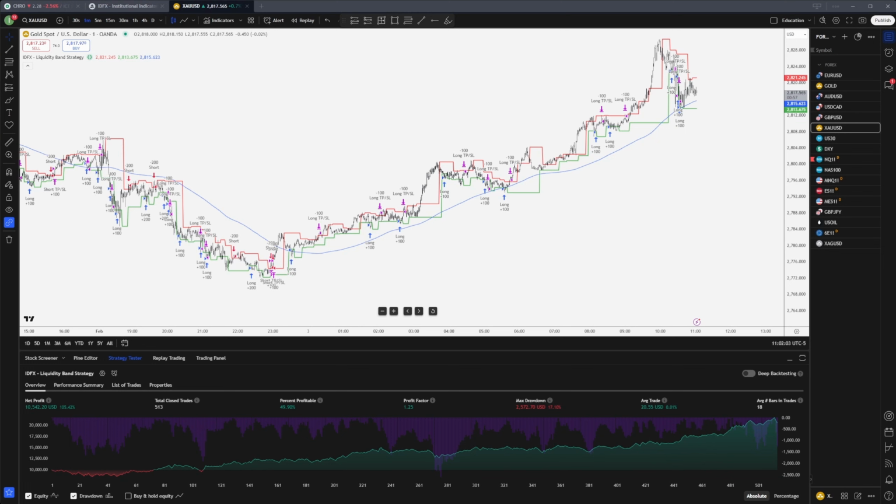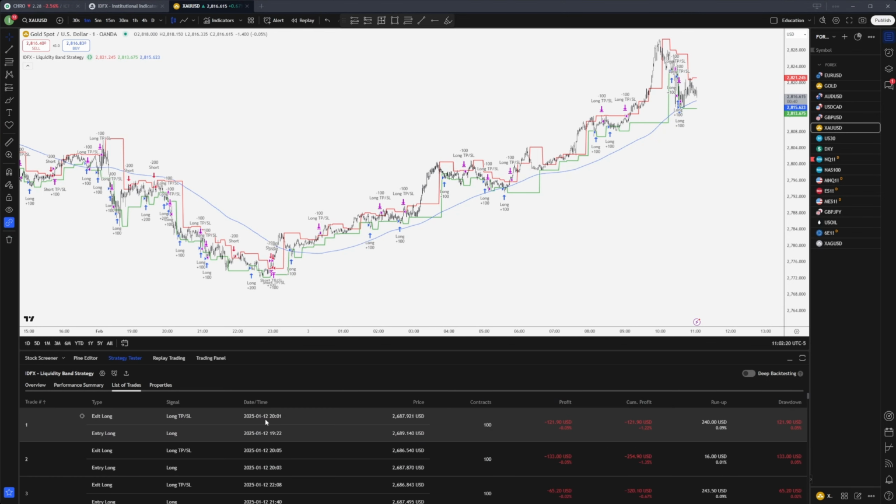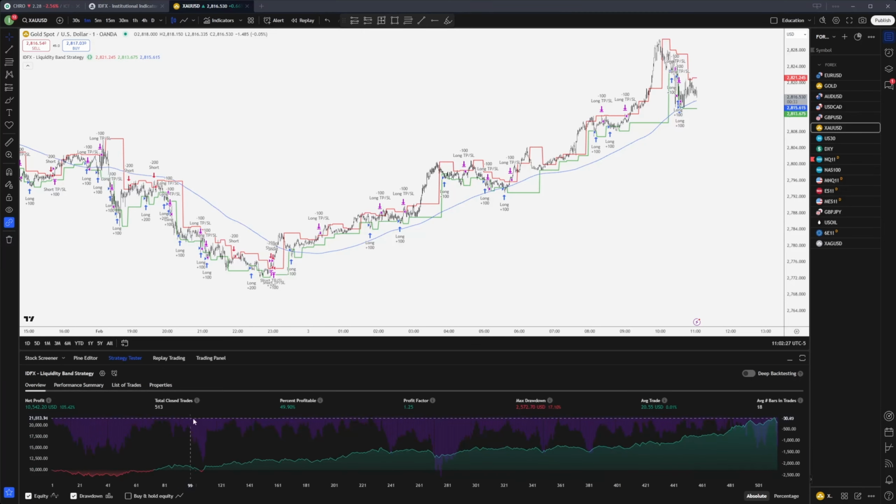As you can see on screen right here, I created a strategy in TradingView in PineScript that managed to book a 105% profit. We started on the 12th of January and it is now the 3rd of February. So within less than a month, we managed to book 105%. But of course, drawdown. It doesn't always win, with a drawdown of around 17.1%.